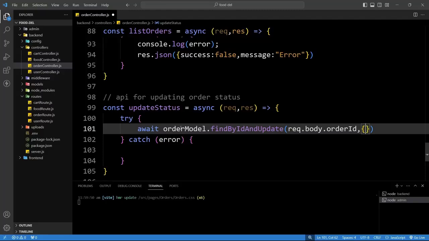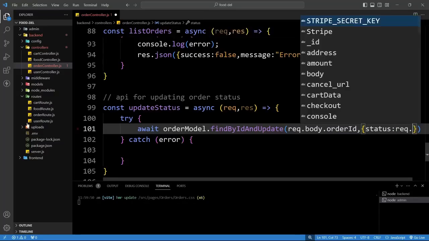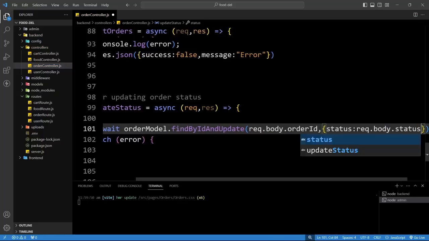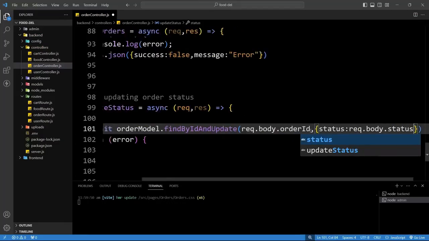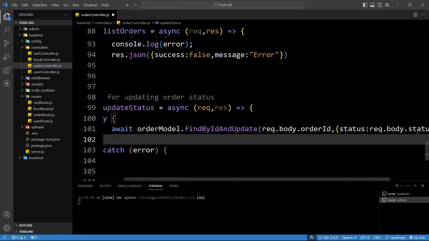After that we will add the curly braces, and here we have to update the status. So just add a status, and in this status we have to update the value that we will get from the request.body. So just add request.body.status. After updating this, our status will be updated in the database.